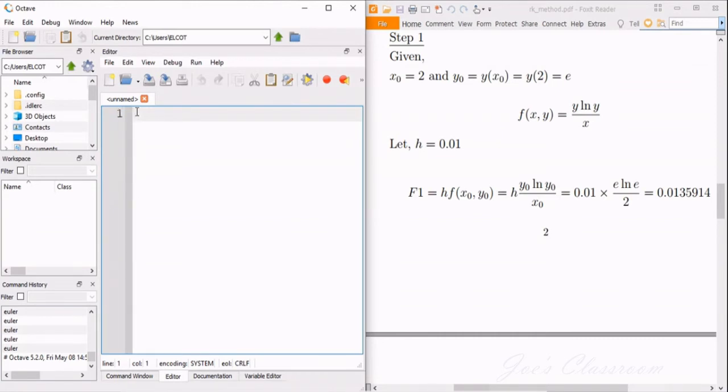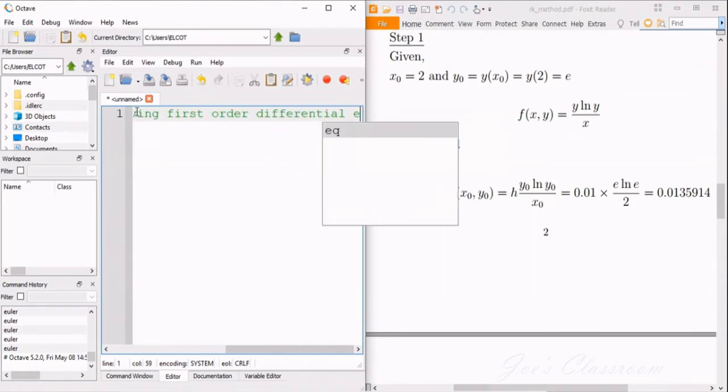Any program has to be commented well, and any comment is started with a percentage symbol. So we'll start the commenting. It's a Runge-Kutta method for solving any first order differential equation.